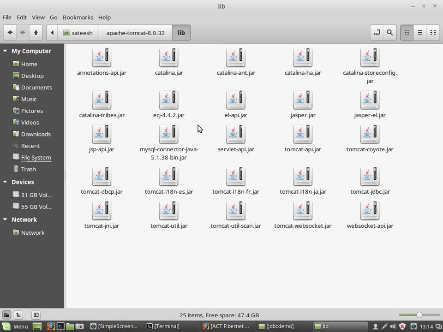During the execution, your class files will be executed with your Tomcat JRE, Java runtime environment. During that time, your program has to link up with this particular jar file. Otherwise, you will get a class not found exception. Okay, it's very important to have your jar file in Tomcat's library.